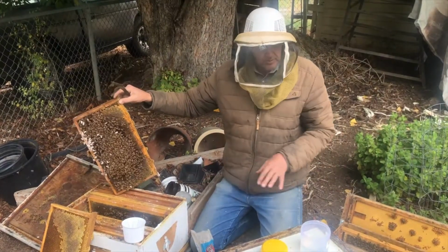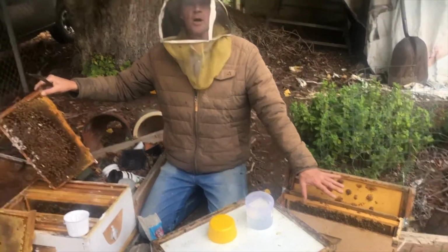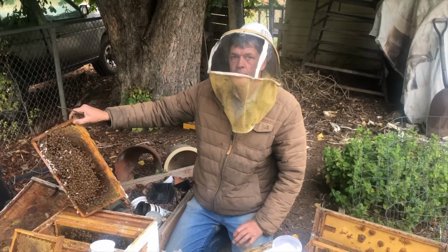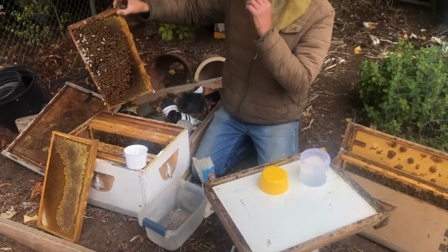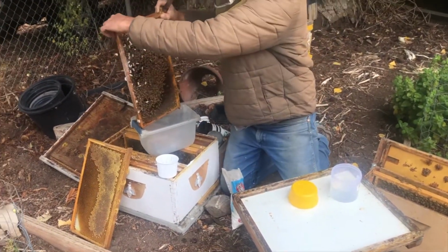Previously, we've taken the queen and I put her safe over here in a nuke box while I go through the colony here and find a frame of brood which has nurse bees on it, which will have the highest count of mites on them. So I want a frame of brood with bees on it. I'm going to shake the bees off into a container.